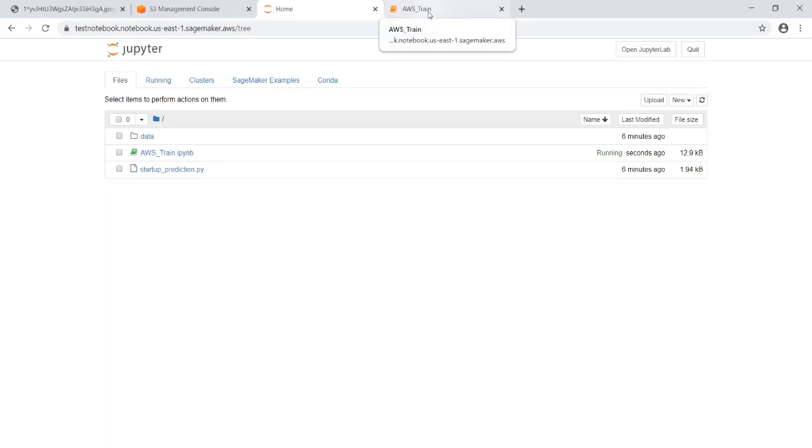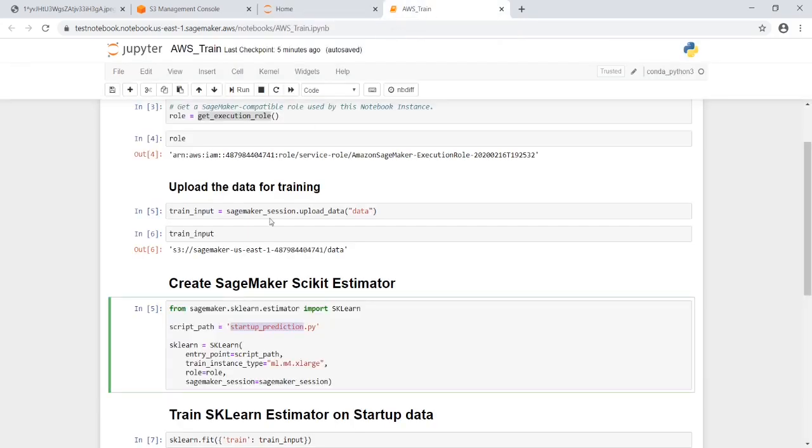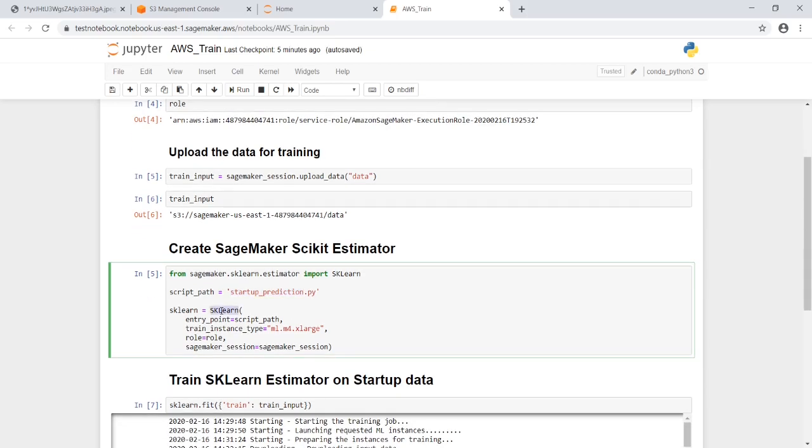Okay, in this script, you know, right, we have two functions. One function is the training function, which trains our model and saves the model in the model directory, and the second function actually returns the model from the load directory. So here I've given that particular path. Next, I'm initializing this particular sklearn function. In this function, I have different arguments. The first argument is the script path itself, that is, entry point is the argument where you have to provide the script path. So that is my script path.